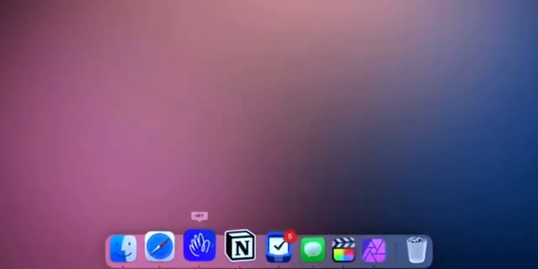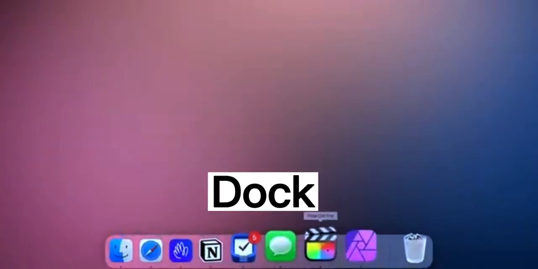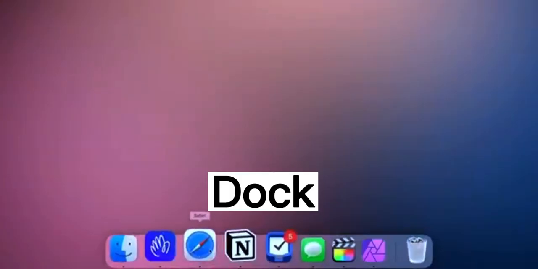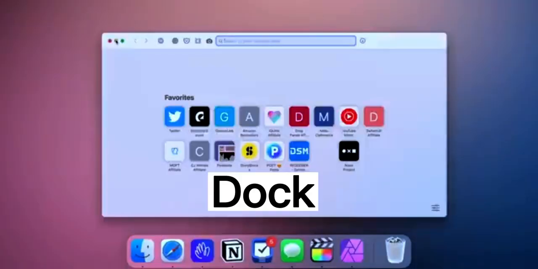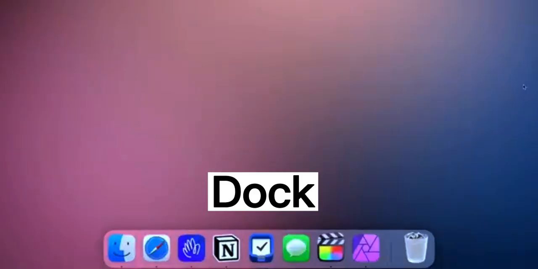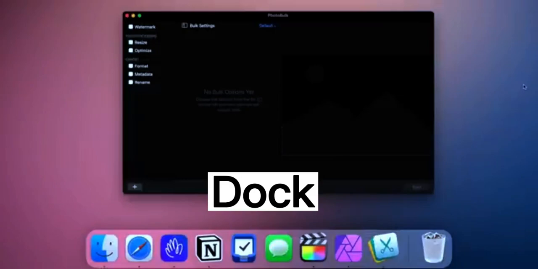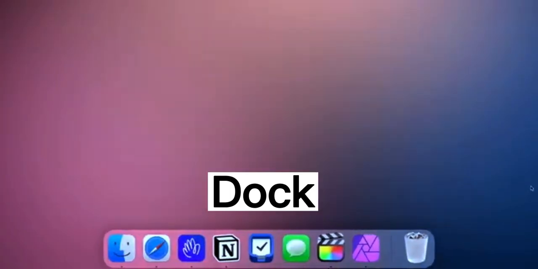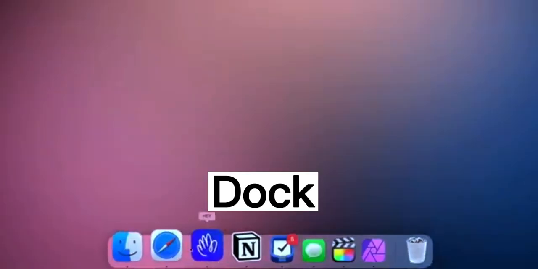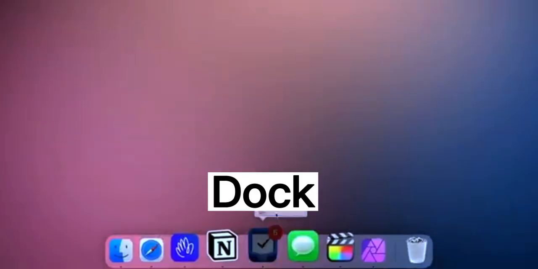On the bottom, there is the dock. The purpose of the dock is to serve as your constant app and windows folder. While you work, you can place and rearrange the apps that sit on the dock so that they match your workflow. If you minimize a window, for example, it slides down in the dock, ready to be expanded again. When you open an app, even if it's not an app that lives in the dock, you will notice that it appears there while using it. When you quit an app, it will disappear unless you tell it to stay there.